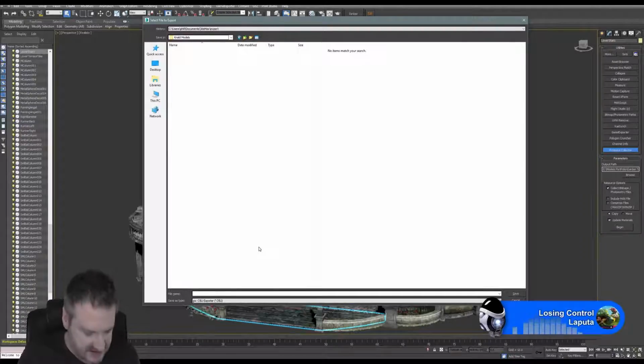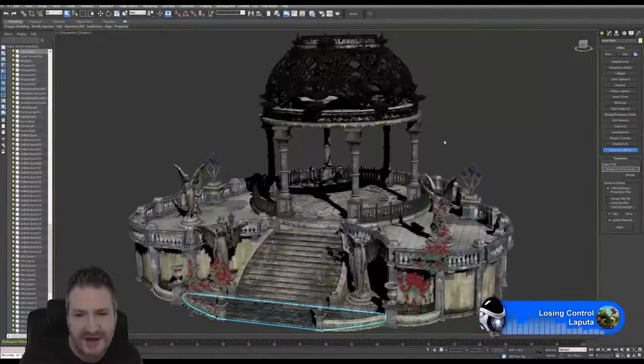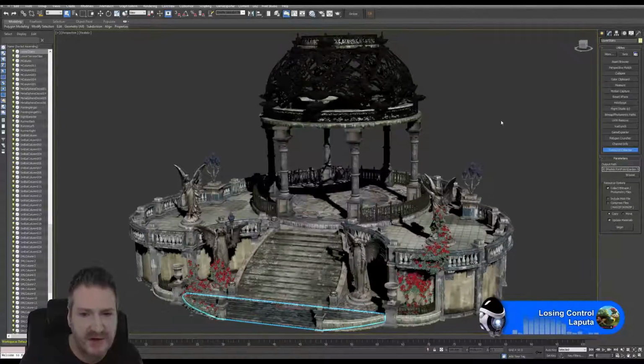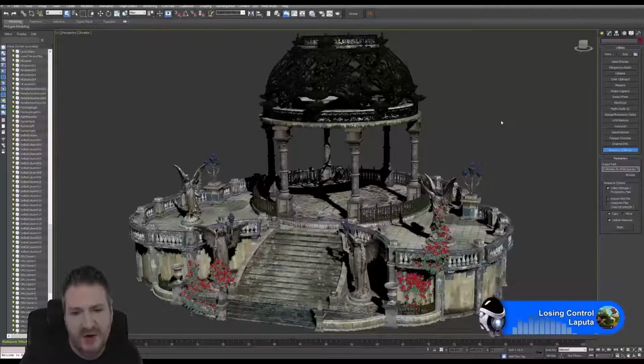Yeah, I certainly will show you. Just let me save this file out. I'm going to call this one Lower Stairs, saving it as an OBJ. This is what we've been working on, and those defaults should be fine. It's a garden terrace model.